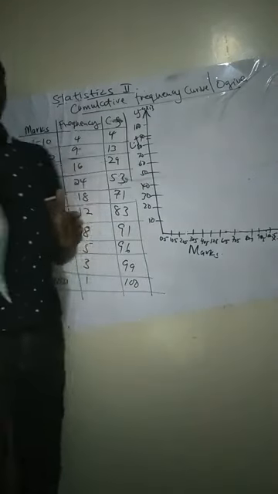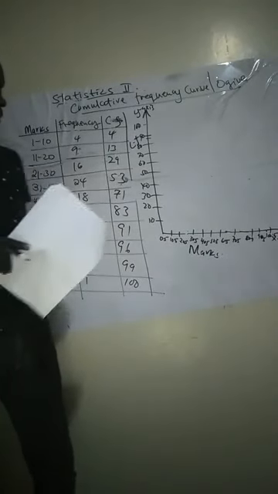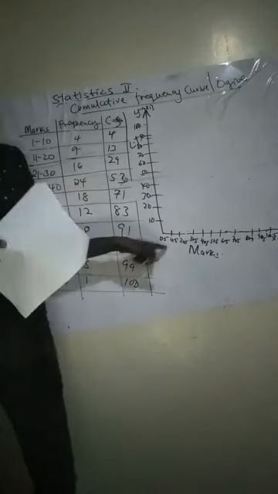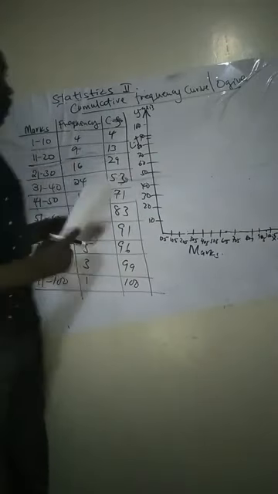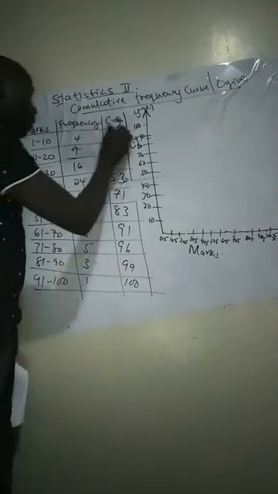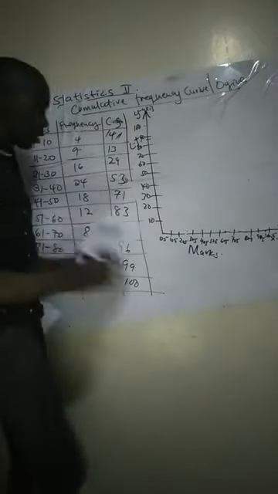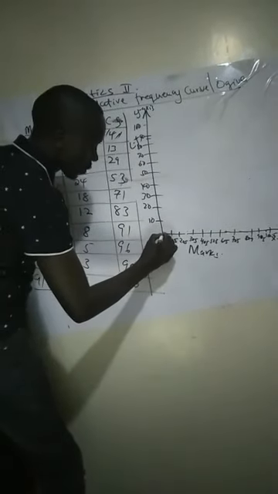Then from there, we just plot the first frequency, and I want you to pay attention to this. For the first one, 0.5, its frequency must always be 0. Please do not use 4. 4 is for the next one. The first one, the frequency is 0. Take note of that. So I'll give this frequency 0.